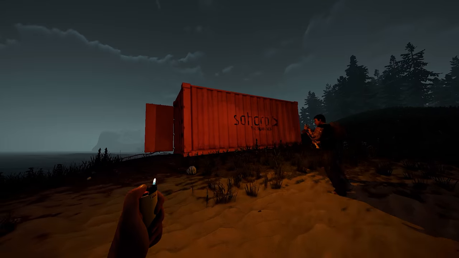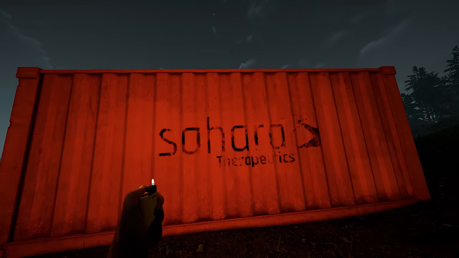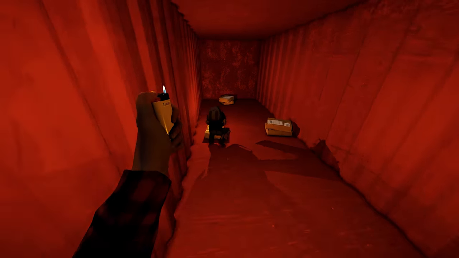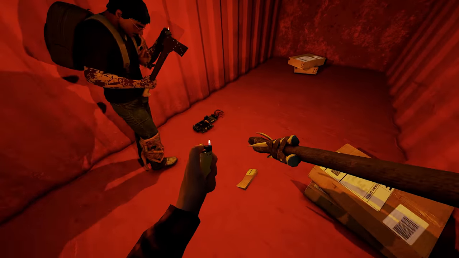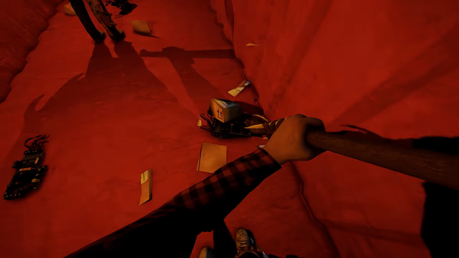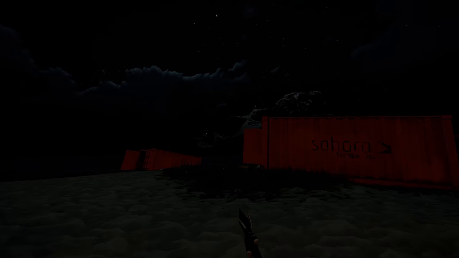Sahara Therapies. Hey, there's crates in here, guys. Oh, no, that's boxes. Oh, I covered myself in dirt. There's parts in these boxes. Do you think these guys had Prime? They're just electronic parts. Circuit boards. I know you can make explosives out of them. There's so many more crates back here. Oh wow, there's like four crates.